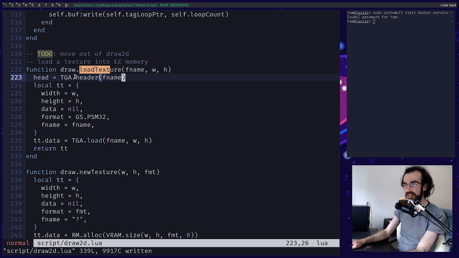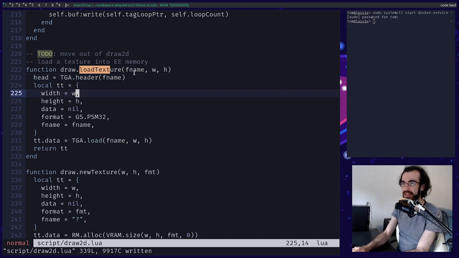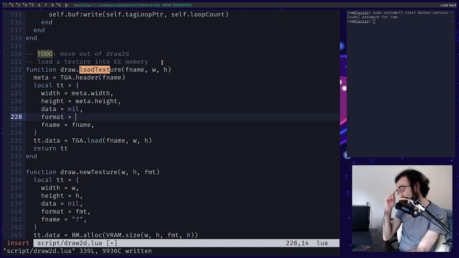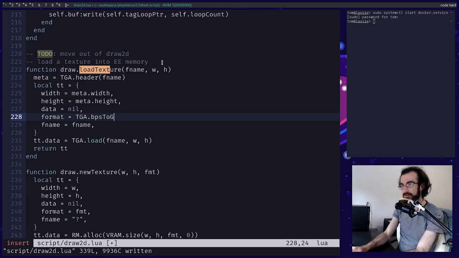We could add a function that just gets the header of the TGA, and then we can go head.width, head.height, or maybe call it meta even. metadata.width, metadata.height, let's say TGA bps to gs psm.